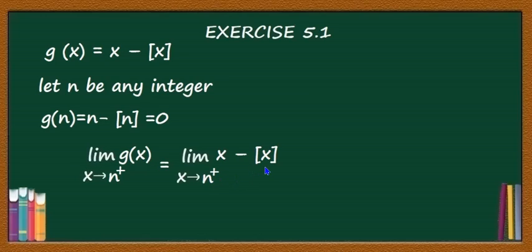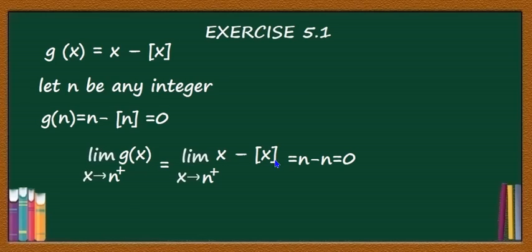And what is box 2.01? It is 2. And box 2.001, that is also equal to 2. And if x is approaching 2 from the right side of 2, it is equal to 2. And as x approaches from the right side of n, it will become n. And next step, that's equal to n minus n, which is equal to 0.